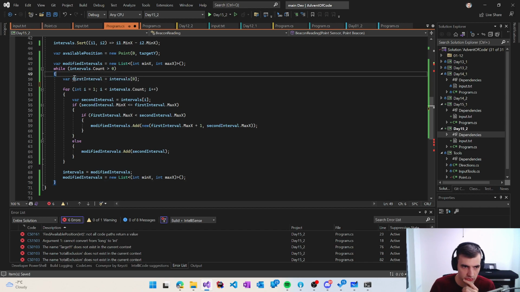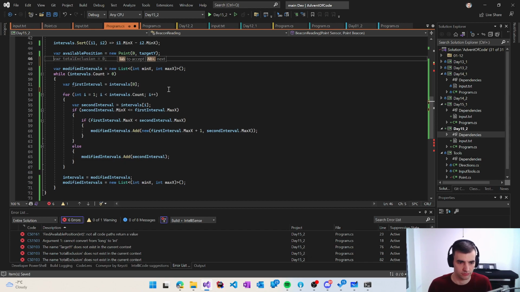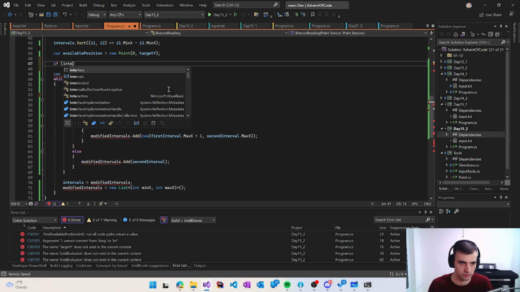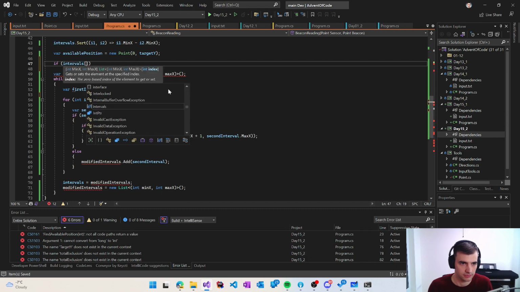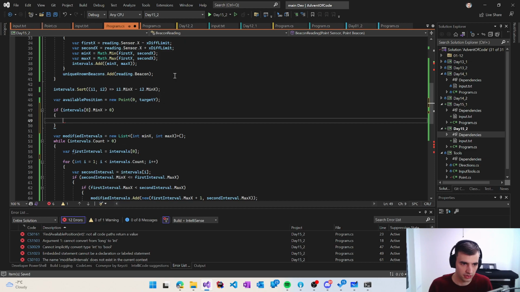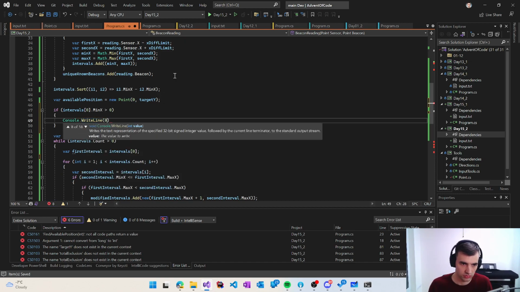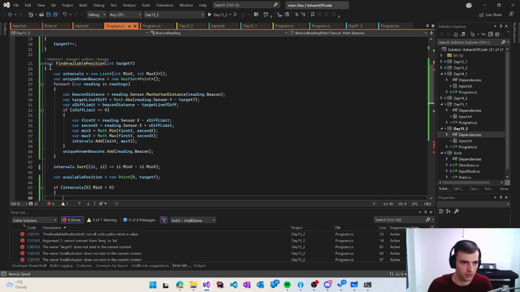So if the min x of the intervals is higher than 0, and we return, then the result is, let's do it like this.